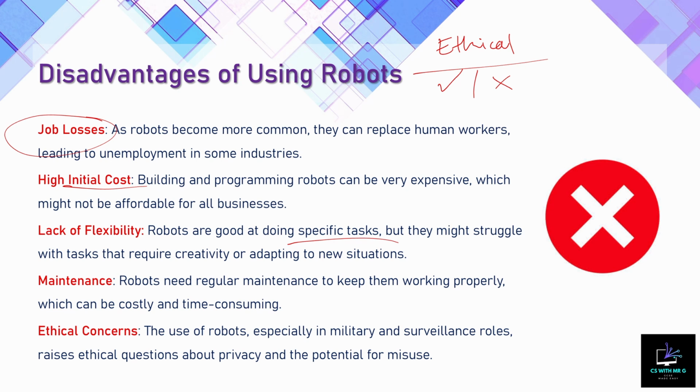If a robot on a production line is doing the same job to the exact millimeter over and over again, if something is slightly off, a robot may not be able to handle this, as it's only been programmed to work to something to a certain millimeter. But again, humans have common sense, they also have creativity, which robots don't, and again we can list this as a disadvantage of using them.